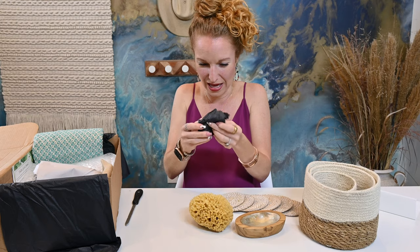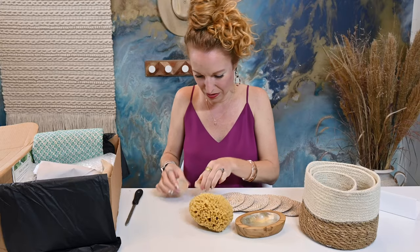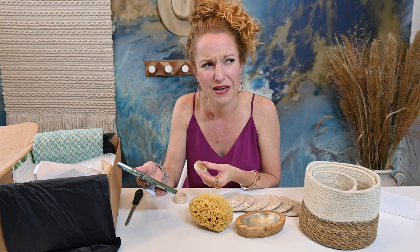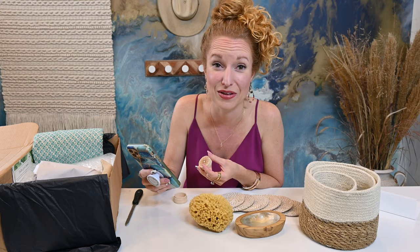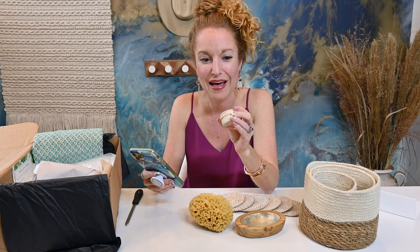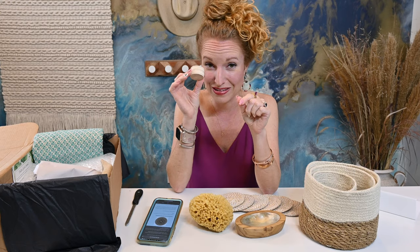Next is a little bitty guy — the trumpet flower wood dream box. It's a trumpet flower on a small maple box with mother of pearl. My husband confirmed it's definitely mother of pearl. It is handmade and all items are made in their small family-run shop in Colorado. I like these little guys for traveling — you can throw studs and small jewelry in them so nothing gets tangled in your suitcase.